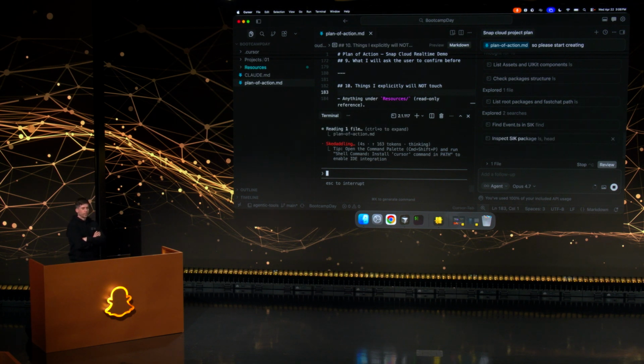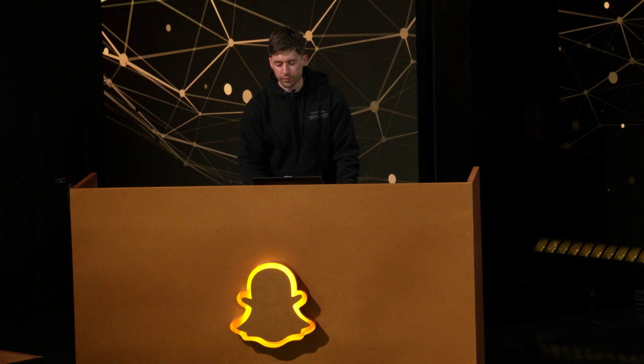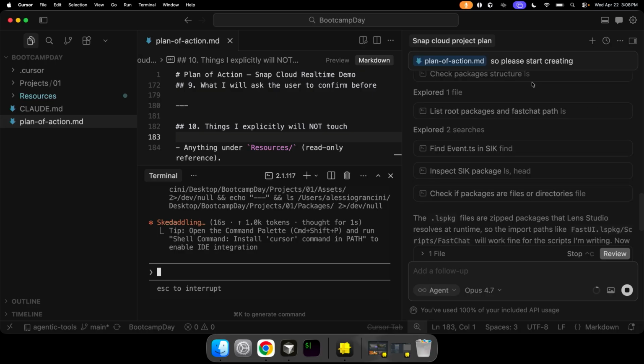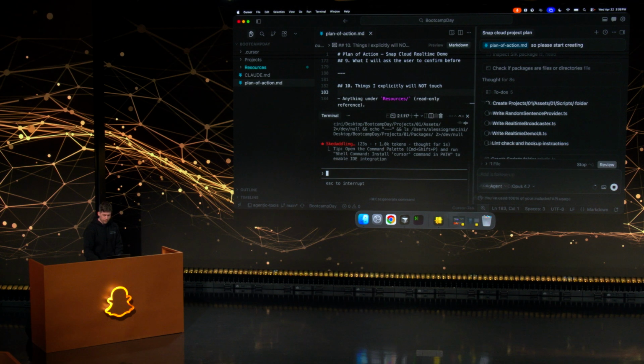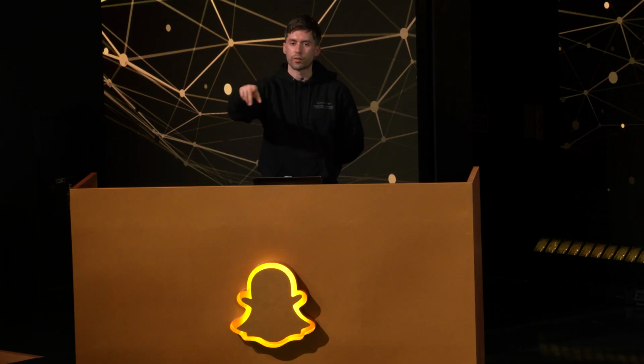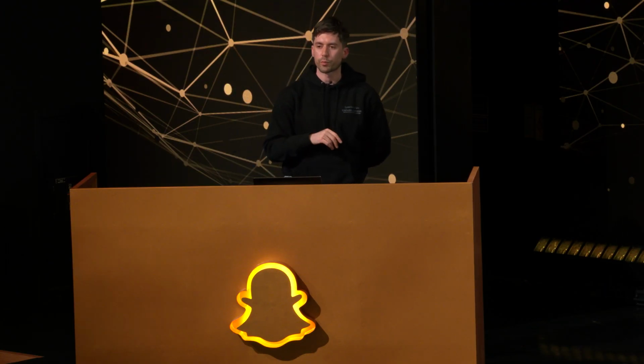You guys can go get a coffee or something. Oh, I'm kidding. It should be relatively fast. Let's make sure Snap Cloud real time, perfect. It's very nice to see all of the steps because you can just stop it in advance. But who among all of you does something like this? One, two. Okay, I'm happy. Like a good 40%. Okay.